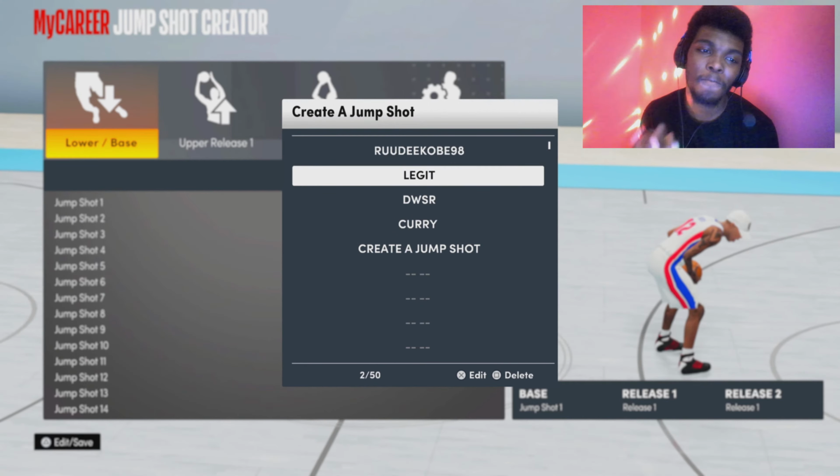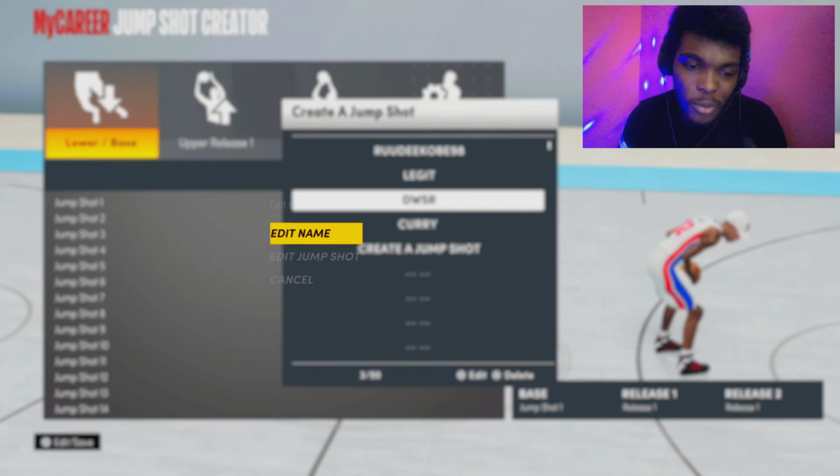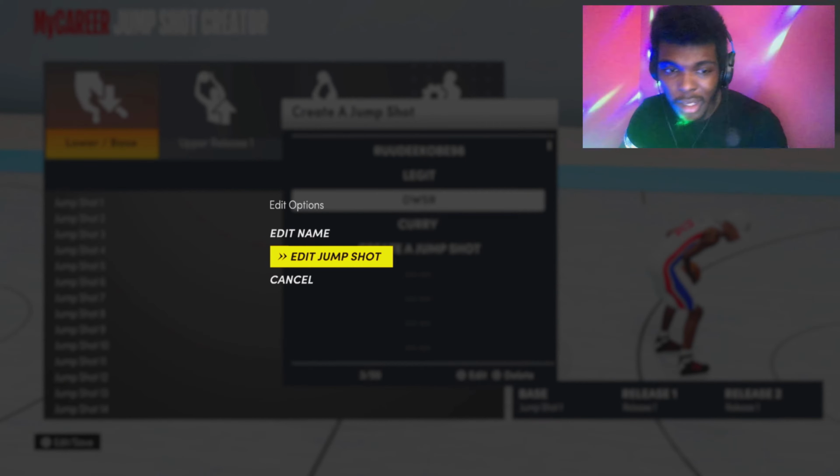Anyways, bro, this jump shot is really good for guards, but you can use it on any type of builds. I am a guard, I'm a two-way shot creator, and let's get right into the jump shot, bro.